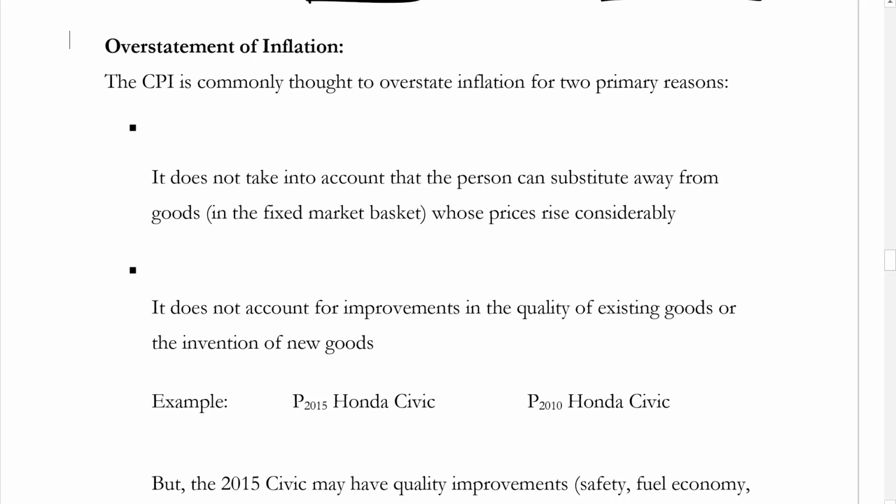In this video, we're going to talk about a couple topics on inflation. One, why the Consumer Price Index, why its measurement of inflation commonly is thought to overstate the actual increase in the cost of living. And then we'll just mention a few of the other price indices other than the Consumer Price Index, other ways that can be used to measure the price level in an economy.